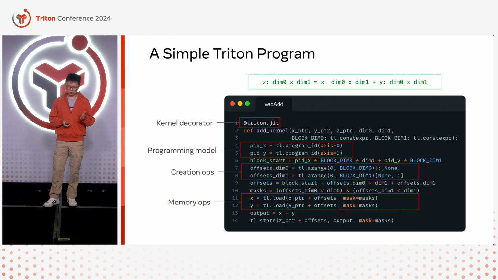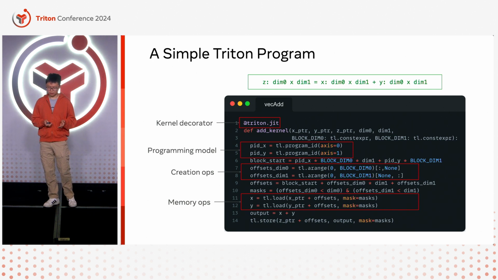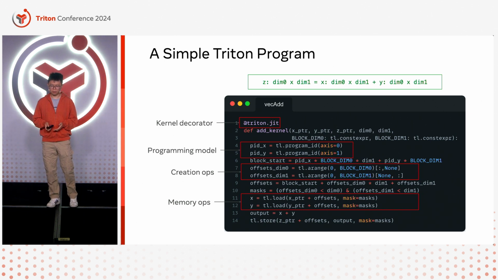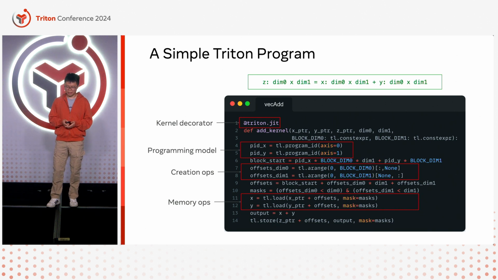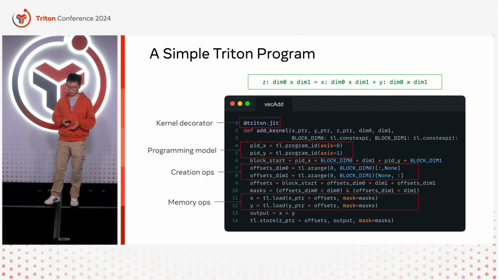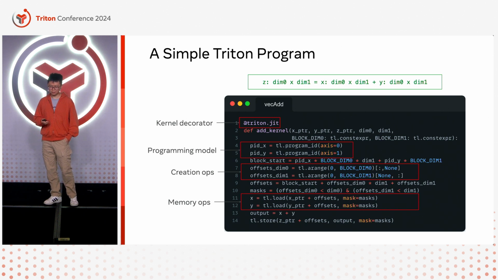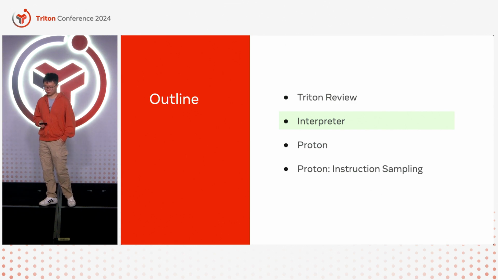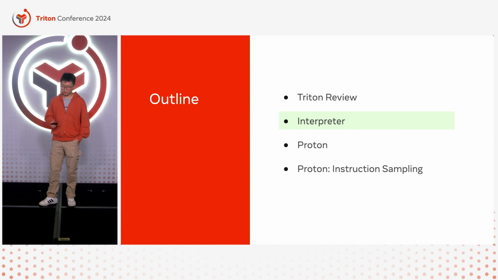In the end, we are going to invoke memory operations, tl.load and tl.store, to load tensor values from GPU's global memory to Triton device memory or registers and perform an add. After that, the output is going to be stored into GPU global memory, again using tl.store. So hope this reminds you how to write a Triton kernel if you haven't done it for a while. But next, we are going to dive into the core parts of the tutorial, including the interpreter and the profiler.